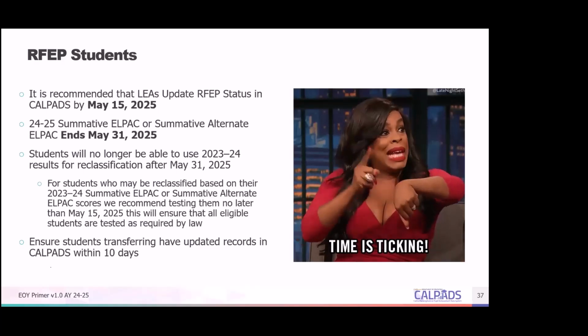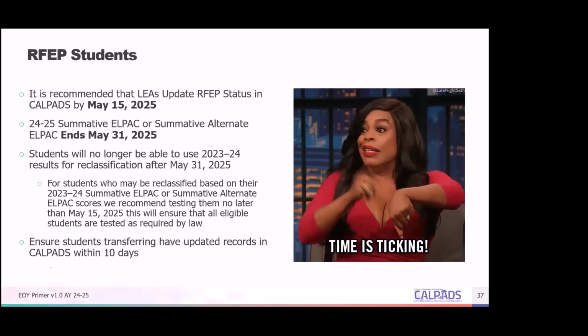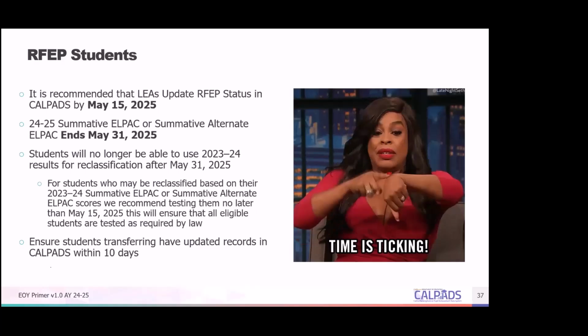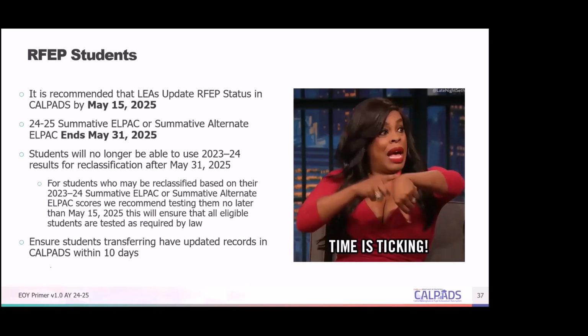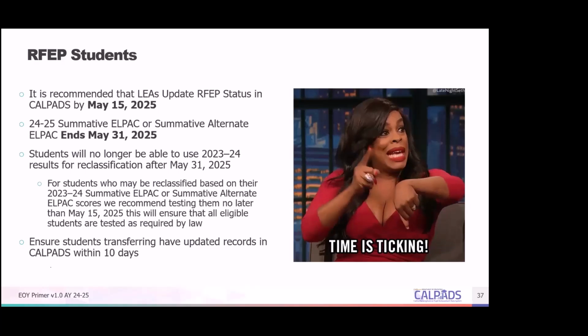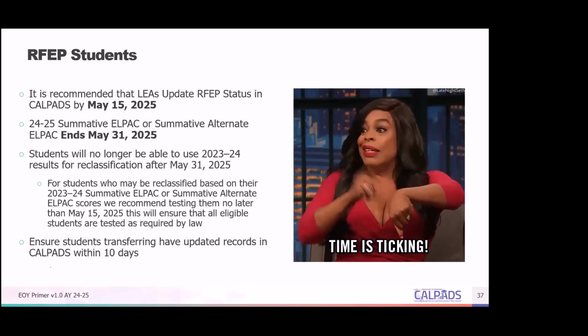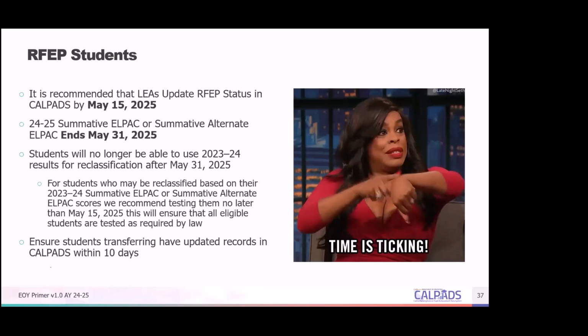And so if you do end up in a precarious situation where you're past May 15th, or even more precarious, past May 31st, please do look at Flash 277 for guidance. And again, it's contained in the notes section of this slide. Okay, that concludes our discussion of the individual file types that are submitted in End of Year 3.